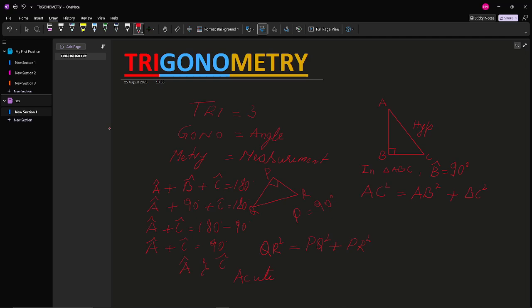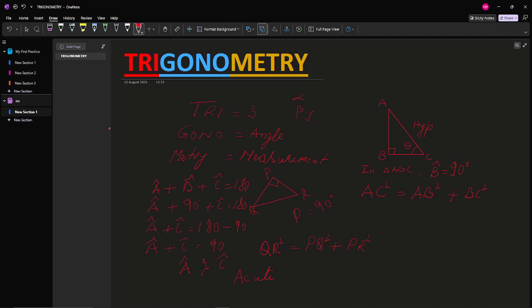Now for the measurement of the angles, I'll consider this angle C. The measurement of this angle can be anything, 30 degrees or 40 degrees or 60 degrees. It should be less than 90 degrees. So this unknown angle, I'll mark it as theta. You can call it anything, you can put in your name also, or you can say alpha, beta, gamma. Any name can be given to the measurement of this angle or this angle, angle A.